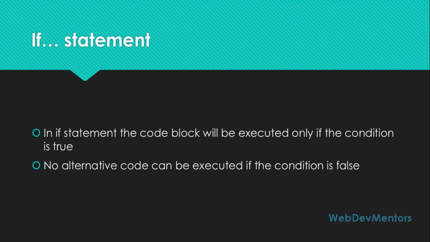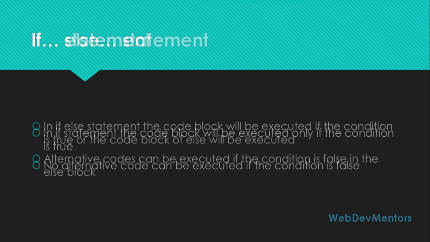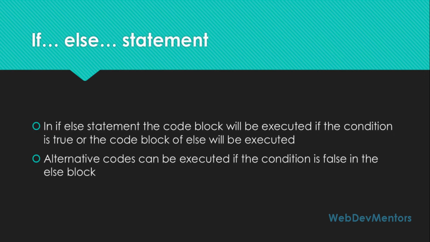And the problem here is that you might want to execute another set of code, a different set of code, if you're getting false for the condition. That is not possible with only the if statement. That is where we get the if else statement. So the else statement is added to the if. It is pretty much the same, the only thing is that you have an else option.